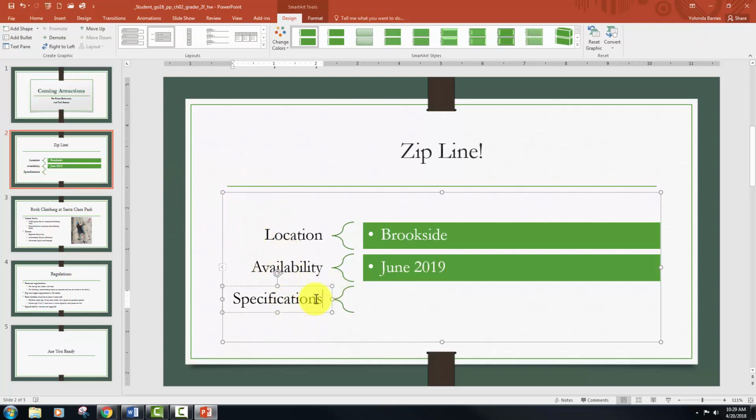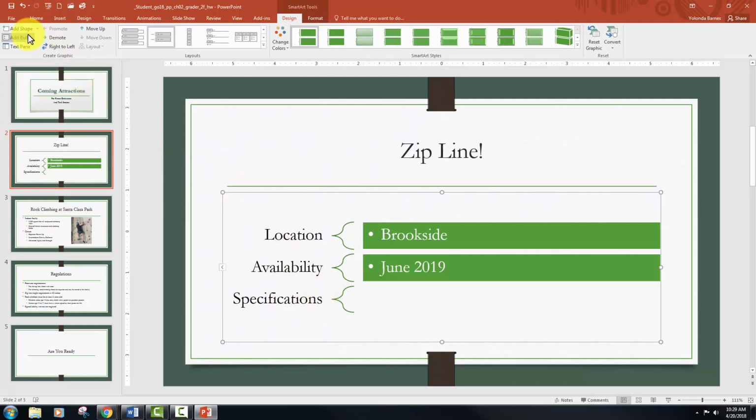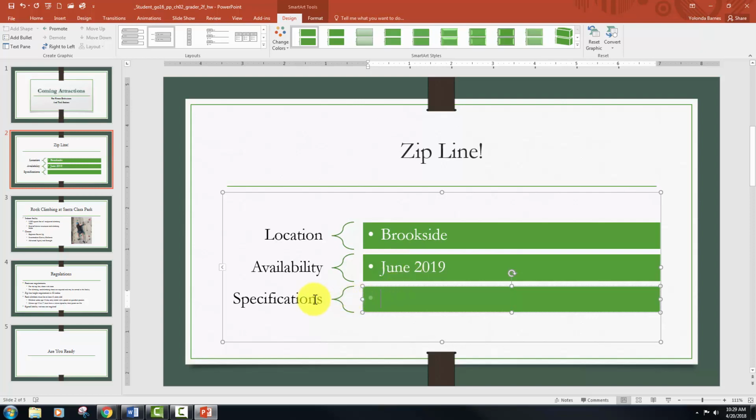Once you are done typing that, don't touch anything just yet, because now we're going to add a bullet so that it goes right across. If you happen to get off of this, you need to go back over to Specifications to the text box. It looks like they want us to add Course located around park perimeter. And again, don't forget to proofread.